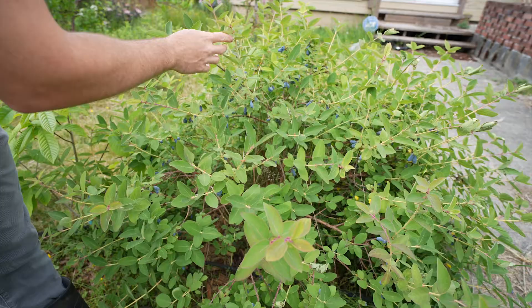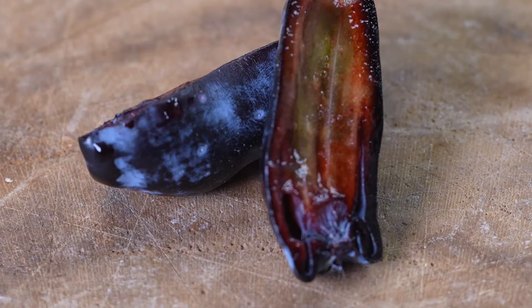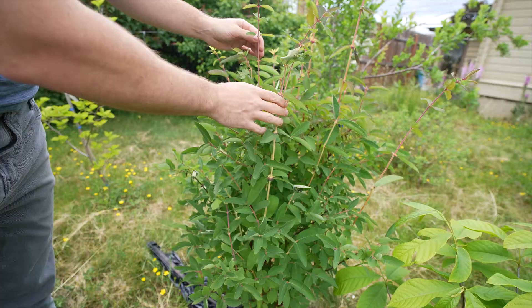Getting in close here on my Wojtek — this is my favorite just because it produces so many berries and they're really sweet. This bush is about six years old; I've had it in the ground for three years, and it was three years old when I got it, so it's right in its prime now. It absolutely cranks out the berries, and it's been doubling every year since I put it in the ground. The growth on the other ones is starting to double now too.